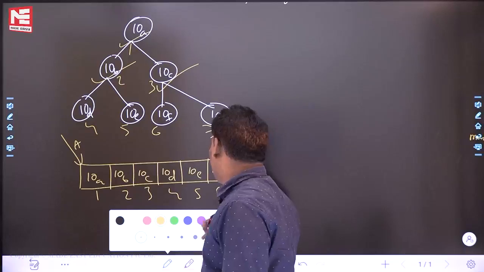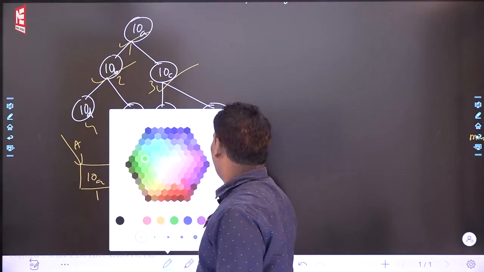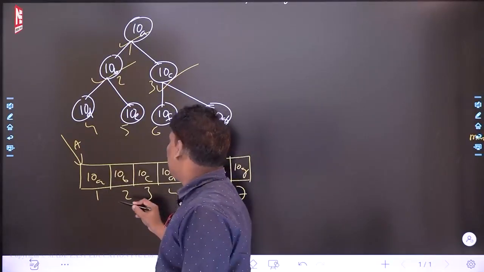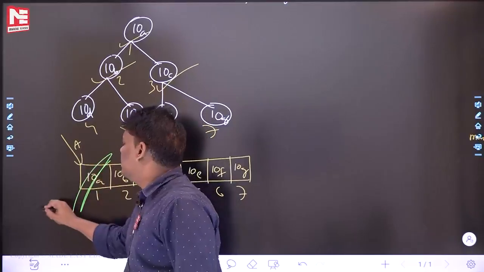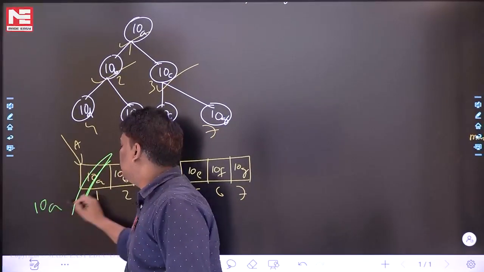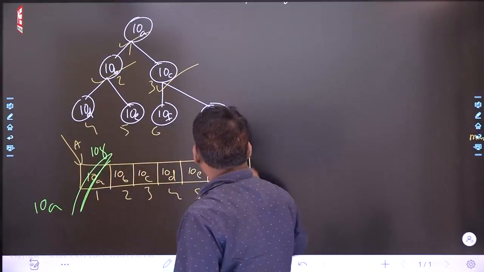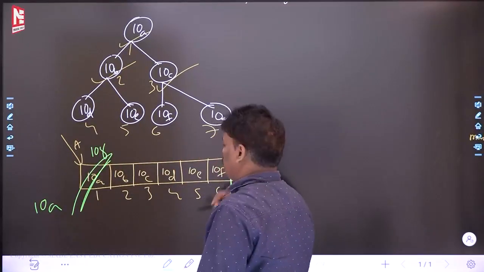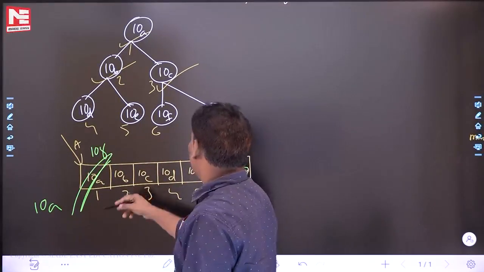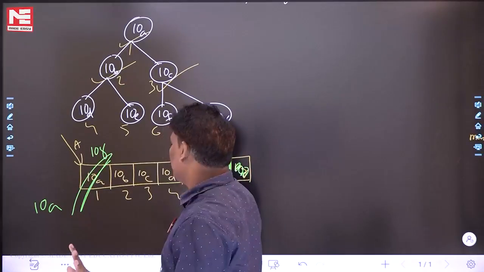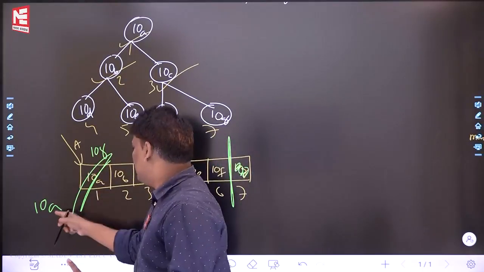You know sorting, heap sort, right? I am doing that. I am starting. Can you say delete root? Yes, I deleted 10A, delete root. Replace by the last one, 10G. Because you deleted this person, there is a gap, so you delete the first one and replace by the last one. That's okay. Now 10A is out.